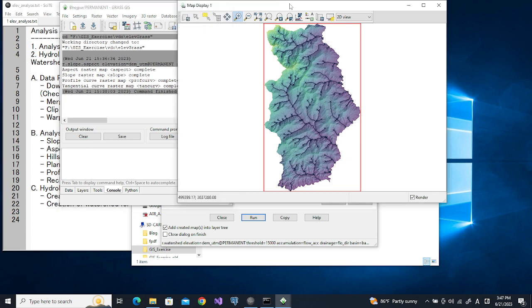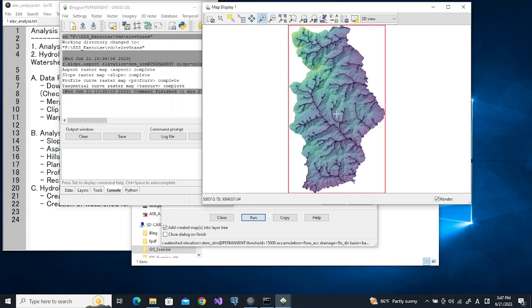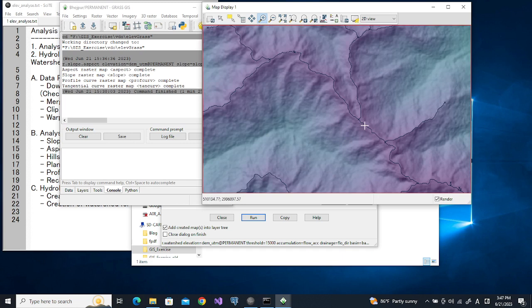So next we are going to create watershed for a given outlet point. So we should select a point very precisely so that we can find the watershed. So let us check. So we can choose some point like the river flow point. So let us check here and copy coordinates to clipboard.